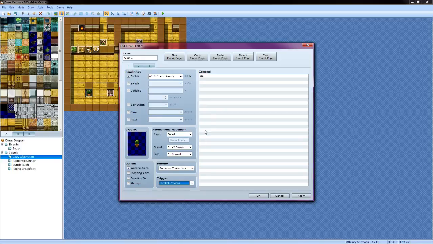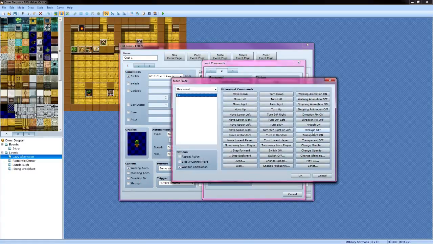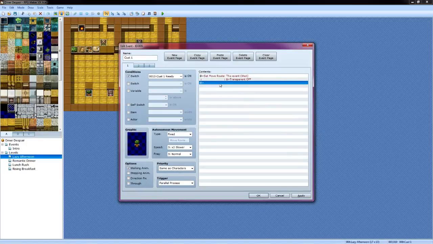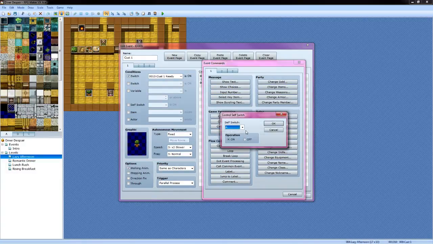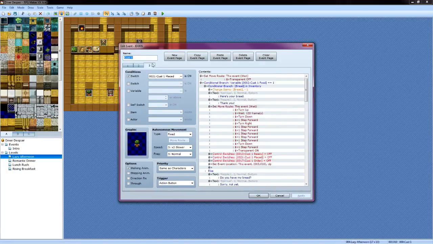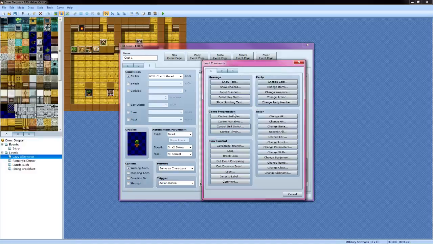except he's going to be a parallel process, and all he's really going to do is set the move route to turn transparency off, and then we're going to set self switch A on. That's it. That's all he does. And to account for this, at the very end, we're going to set self switch A off again in our giant cleanup.